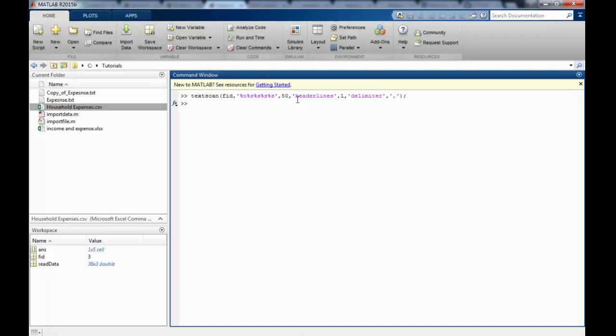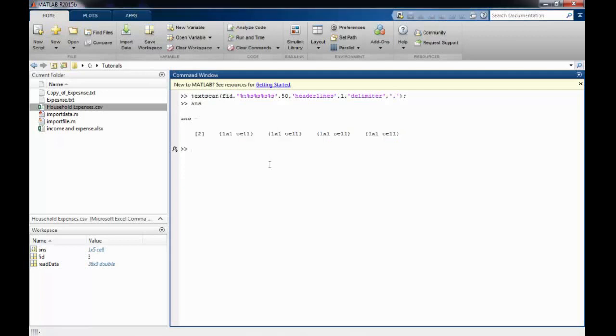Upon entering this, it will read the values in the form of a cell. Now typing the answer will show me the data arranged in the form of a cell. Because we have opened the file, we need to close it as well. Let's use fclose and fid. This will close the file handle.